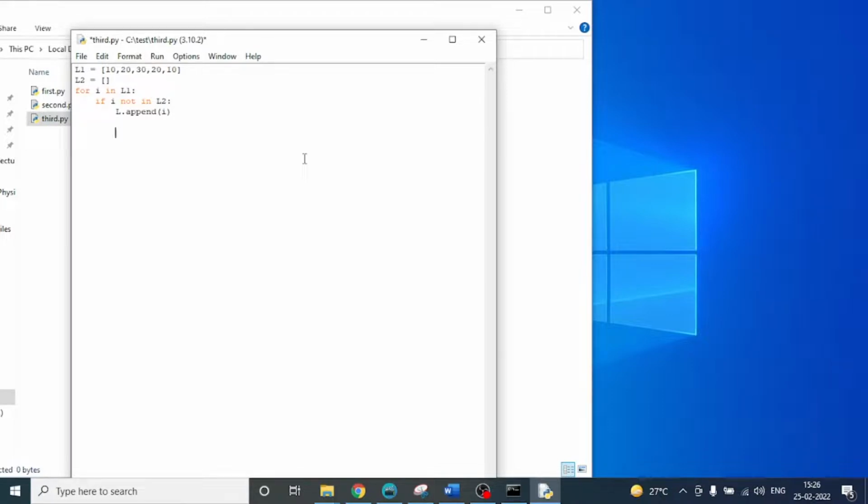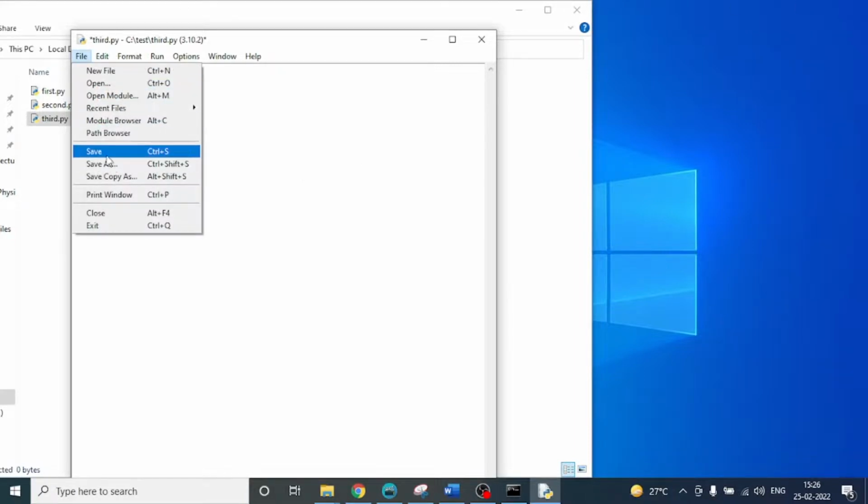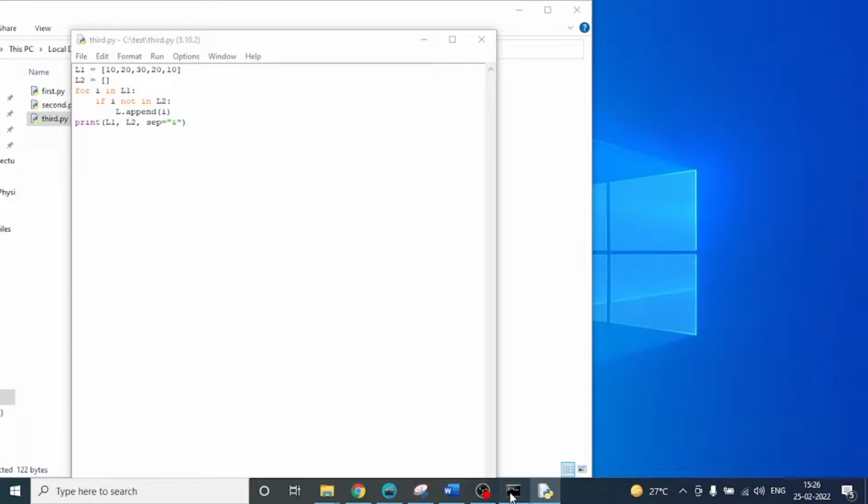And then we have to run the print statement after completion of the for loop. So print is L1 comma L2 comma separator equal to ampersand. We have to save this file and then run at the command prompt.